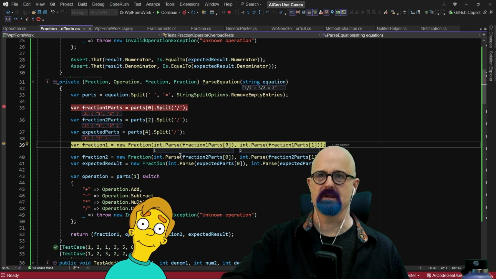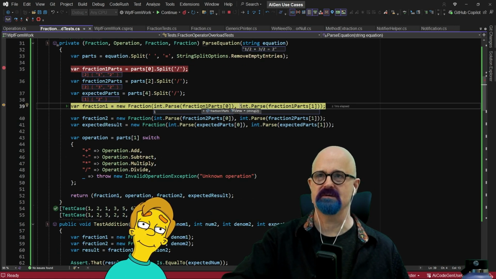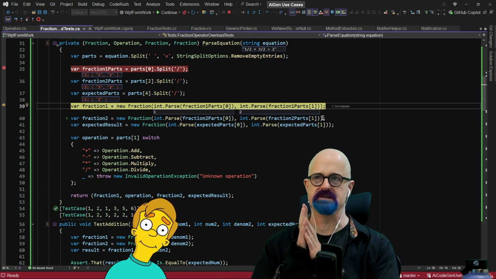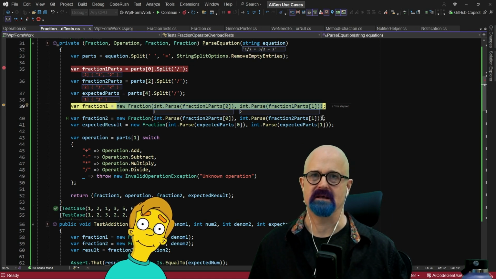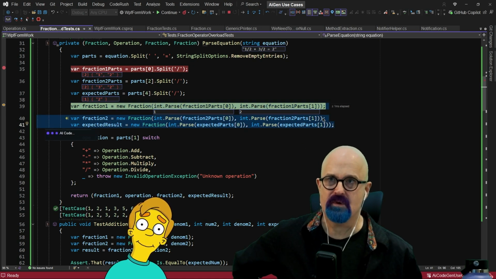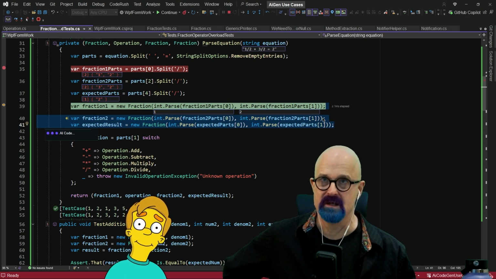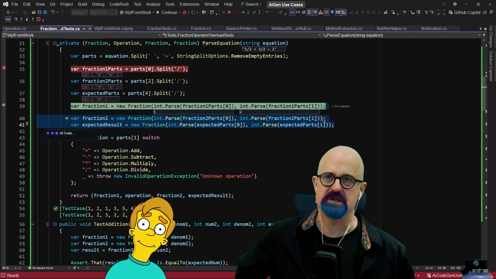Now this one I'm a little worried about. So right here, you can see we've got this kind of problem. I think what I need to do is extract this into its own method. I've got 3 constructors for a fraction inside of this parse equation method, and I'd like to extract each of these into a separate call that accepts just the array, just the result from the previous split call.